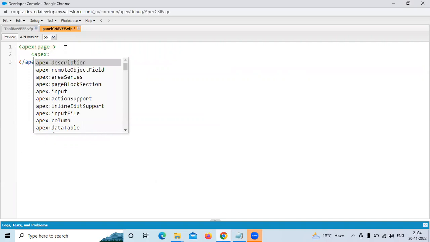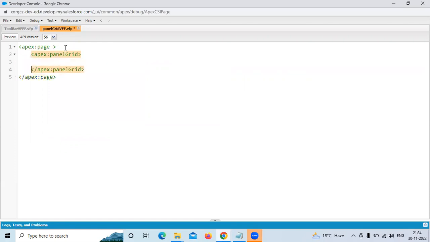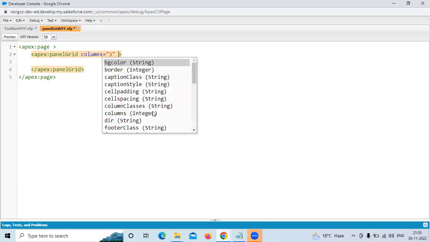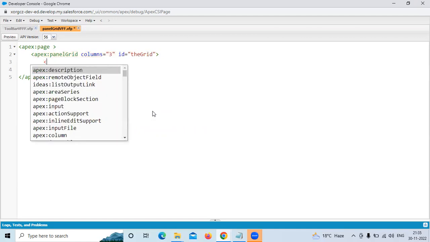First, I'm going to take the panel grid, and let me take the columns here. I said the panel grid contains columns. How many columns are we going to take here? For example, 3 columns. The ID will be grid. Inside this, I'm going to arrange the values.